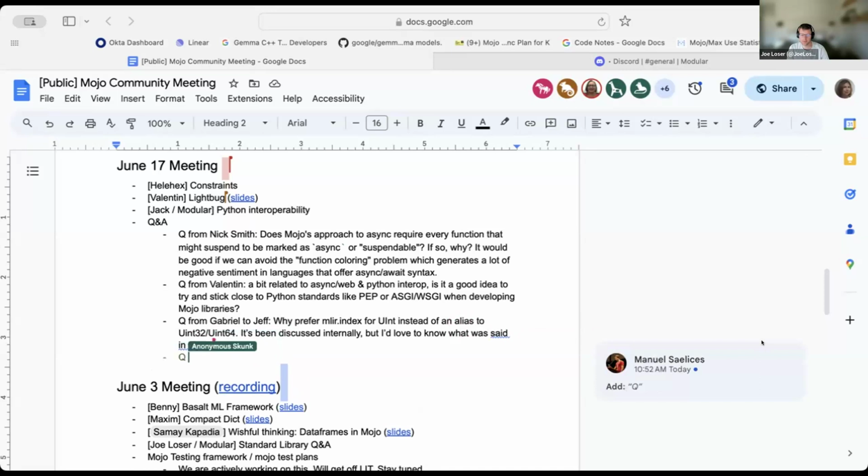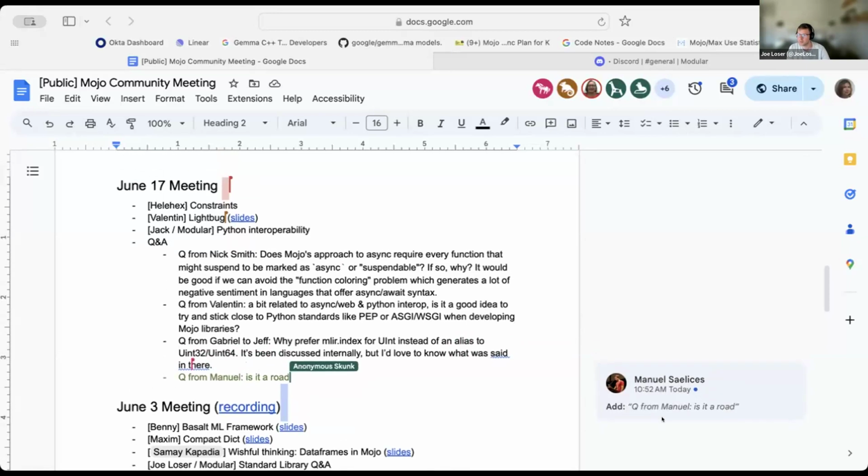Yeah, my first hot take response is that I don't think we have enough experience out in the wild to give guidance yet on whether to write async first libraries and how, if at all, we want to drift from Python. I'd say stay tuned in the coming months, but I don't have concrete guidance right now from my personal perspective, just from lack of experience out in the wild.